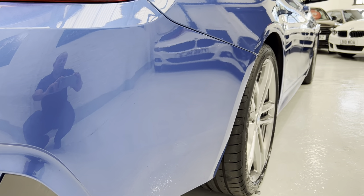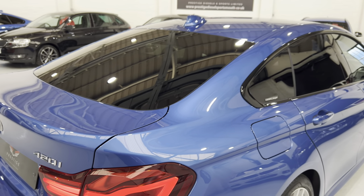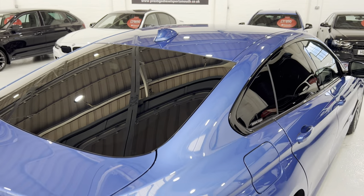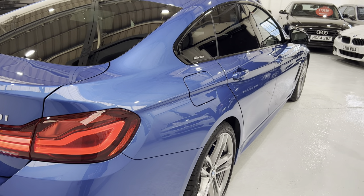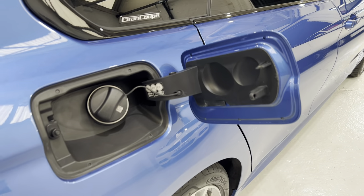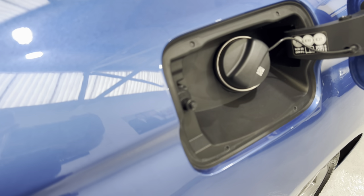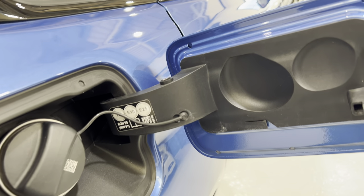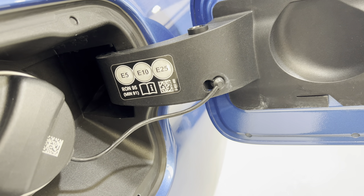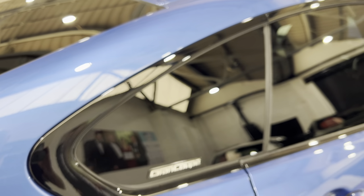We've got sun protection glass on the back windows — it's a film within the glass itself, like a foil that reflects heat and UV light out of the car. So if you've got young children in the back, it'll keep the UV out. All around the filler cap the paintwork is lovely — no scratches. Worth pointing out: this car will run not only on the new E10 fuel but it's pretty much future-proofed because it'll run on E25 as well — that's the ethanol content of the petrol.